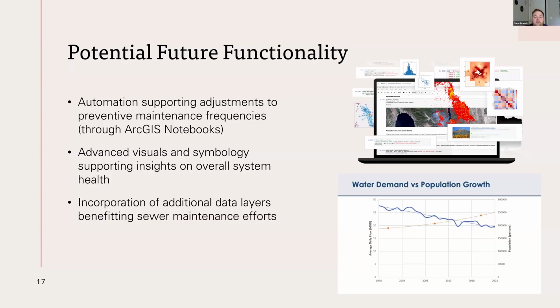Like I mentioned, looking forward to potential future functionality of both the mobile field data collection tool and the dashboard. Hopefully, potentially continue expanding on it in the future. Things like developing logic for automated maintenance scheduling using ArcGIS Notebooks, incorporating advanced symbology like heat maps to better visualize hotspots for preventative maintenance needs, as well as incorporating additional data layers such as population projections for additional reference and generating insights based off of the information coming in.